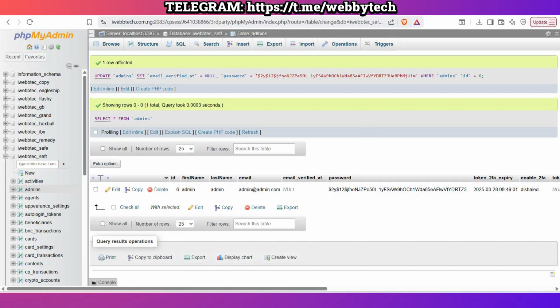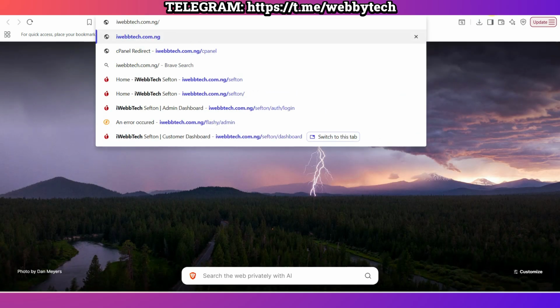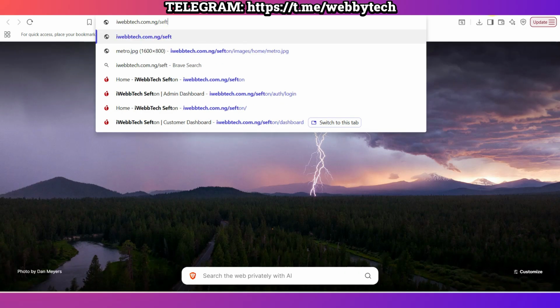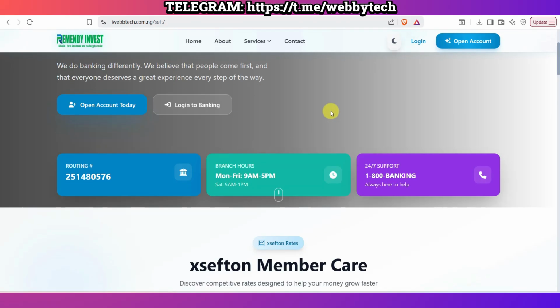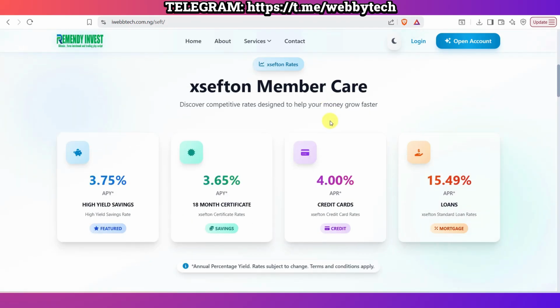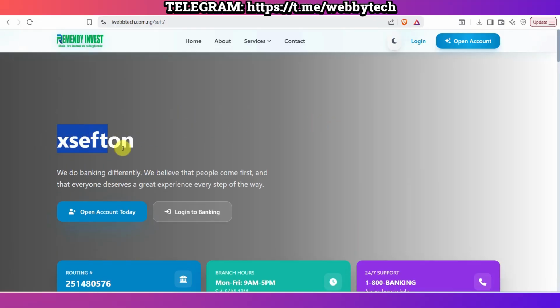So right now let's head over to a new tab, and we can now go ahead and open the website. Let's say this, and we did this in the ceph folder. So when I hit enter, let's see if the website is going to come up. Here we go. You can see that the website is up, although some things are broken. So I'm going to show you how to solve this.